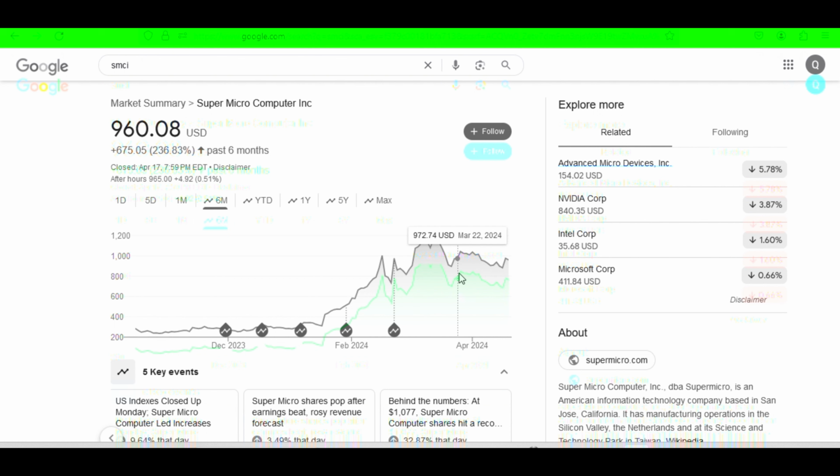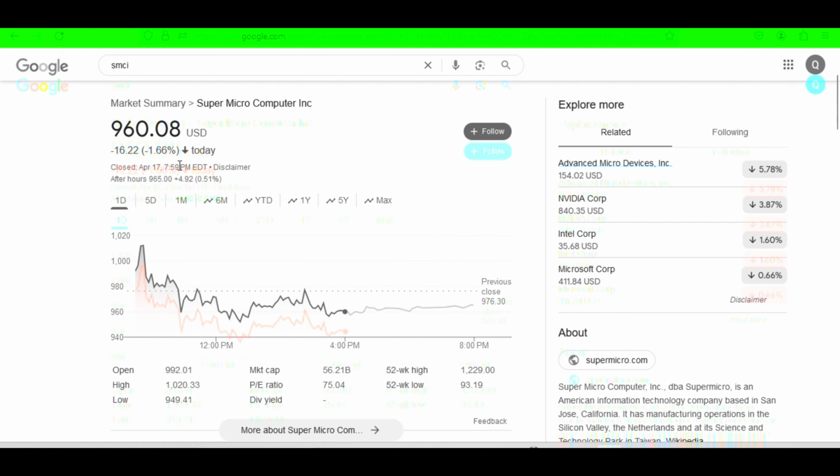You remember I showed you an Excel sheet yesterday and I did the comparative analysis to let you know that SMCI has the lowest forward PE ratio among other AI stocks. So there is some room for SMCI to go further up. It was down today probably about 1.6%, but it makes sense because after making an 11% high yesterday, it had to come down. But the good thing is it did not drop as much as other AI stocks dropped.